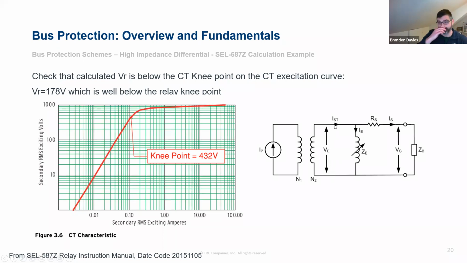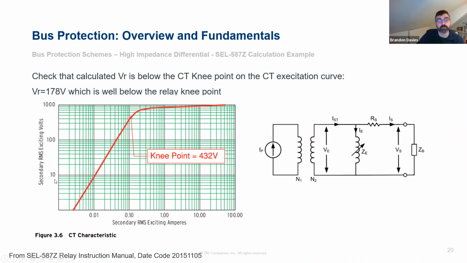the magnetizing branch, and also a voltage across your burden. Really, what we're looking at here is the voltage across our burden for the high impedance element. And where this is a very large burden, we're going to have a lot of excitation current error. And we're going to want to make sure that the CT is going to be able to drive enough of a voltage over here to be above that set point for an internal fault scenario. We know it's going to saturate, but let's see how much voltage we can really push through it.